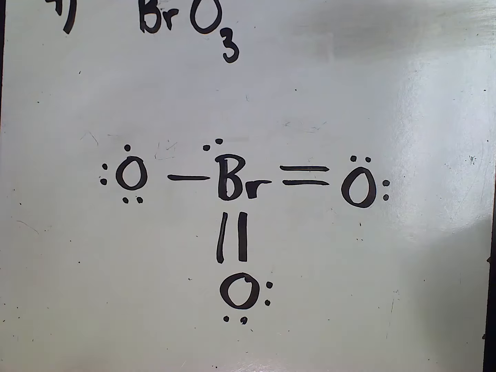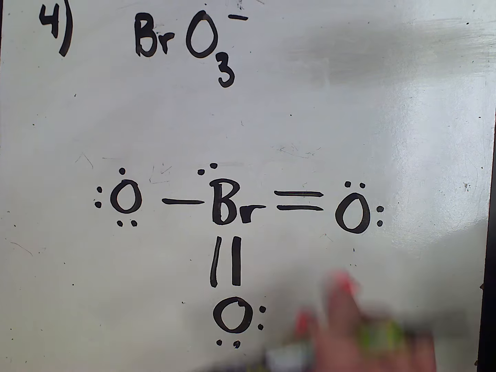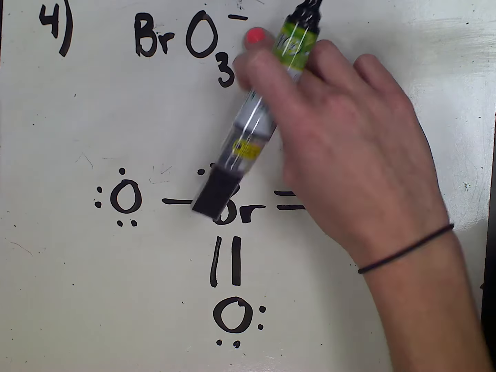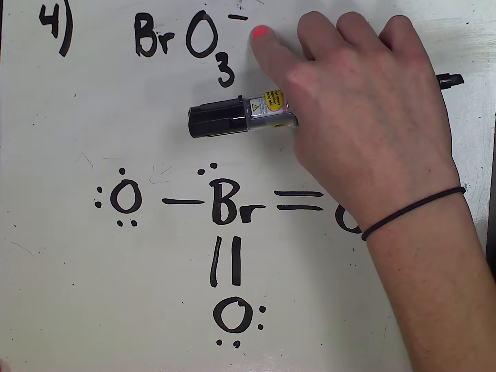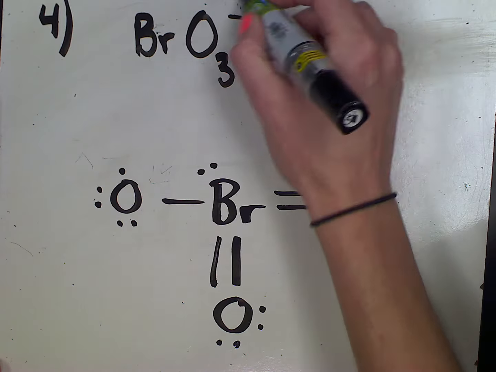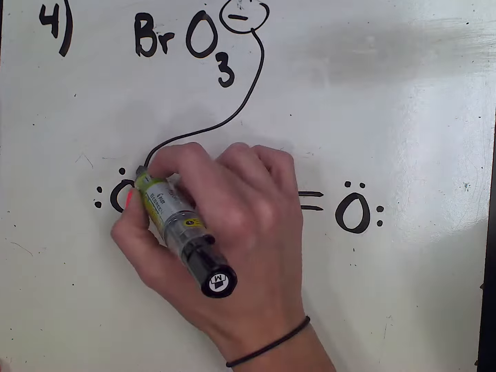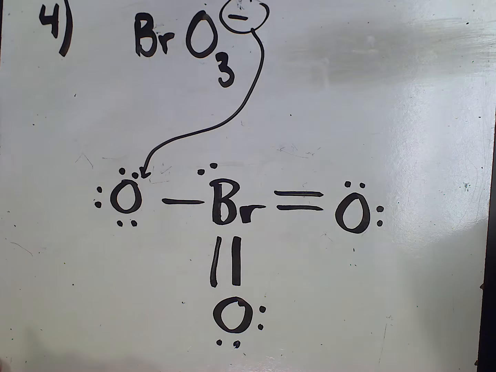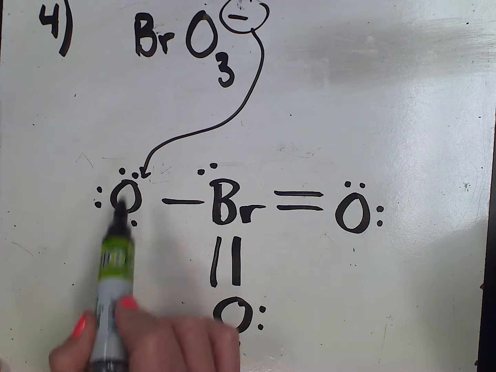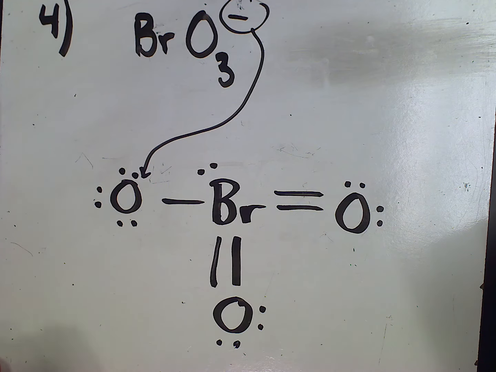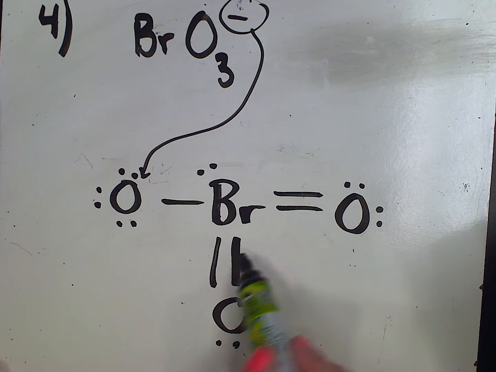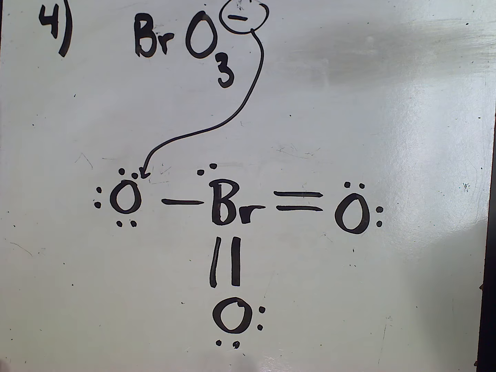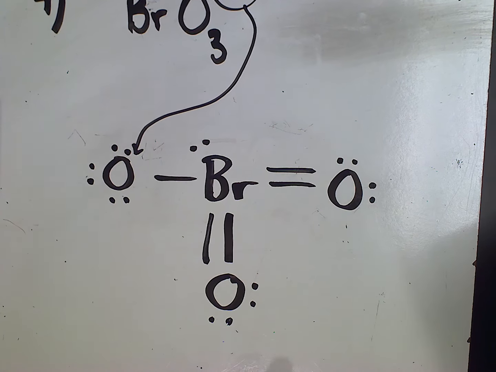So now I have 2, 4, 6, 8 on oxygen. And here's something we could do, okay? This is one option. Remember, we've got this extra electron up here. So right now we have a freebie electron that we could put anywhere we want. So what I'm going to do is take that extra electron, and I'm going to stick that guy right here. Okay, I'm going to throw that on our oxygen. So now this oxygen has 2, 4, 6, 8 total shared electrons, and so its octet is complete. And then rechecking our bromine, we've got 2, 4, 6, 8, 10, 12 electrons on bromine, but again, it's got extra space so it can hold that.